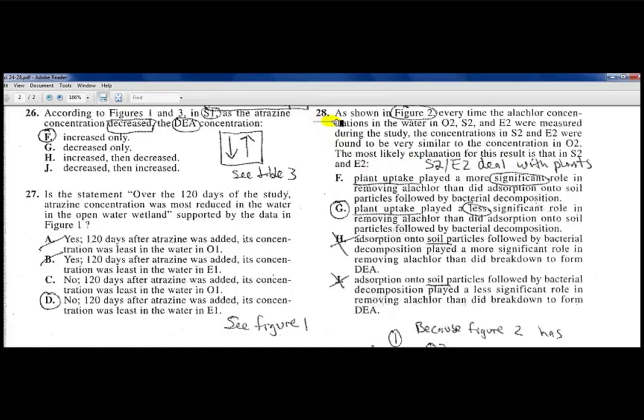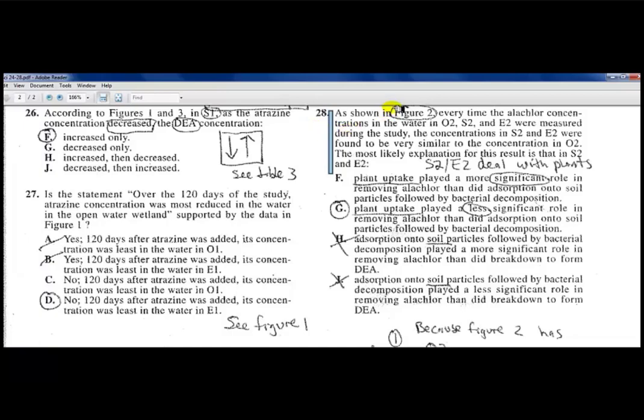First things first, kids. Go ahead and ask Professor Thomas, what did you just read? The answer, I have no idea. Something about E2 and S2 being similar somehow. And oh yeah, in Figure 2. You have to take the time to put this in your own words. Long question stems like this that are longer than 2 lines long, you will definitely get this wrong if you don't put it in your own words. There's too much information here. So let's weed through this and try to figure out what's going on here. It might take several passes for us to get this problem correct.